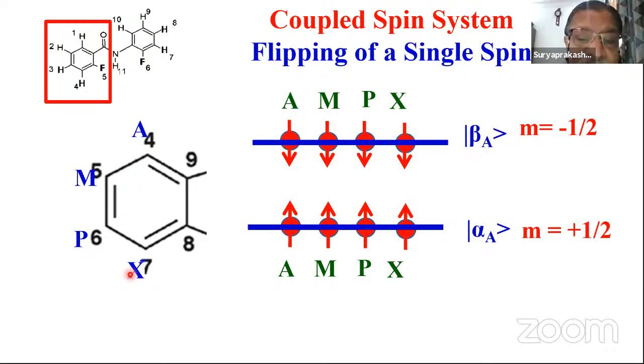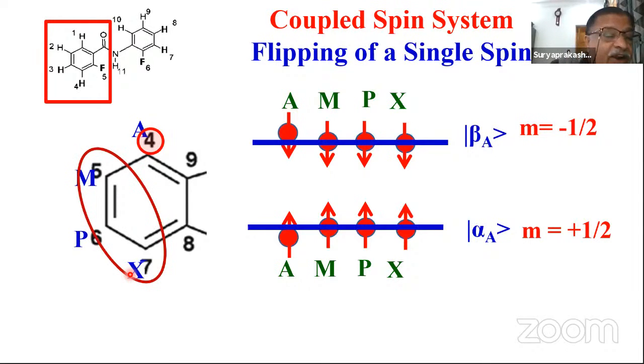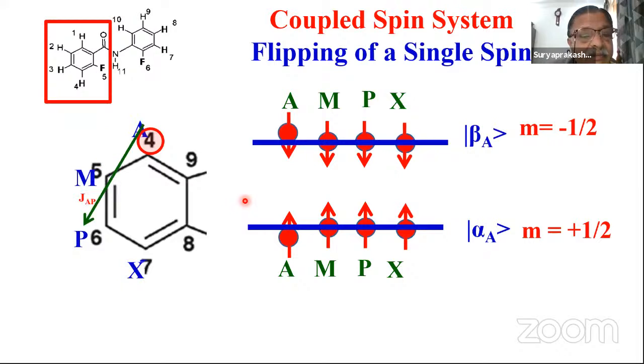For the benefit of the chemistry students, please remember, whenever you see the NMR spectrum, why do you see the multiplicity? It is because of this. Let us consider this proton A. The proton A will undergo flipping from alpha to beta or beta to alpha. That is an allowed single quantum transition. That is called an active spin, and these three are called passive spins. So in the NMR spectrum, if you look at the chemical shift of A, we get the coupling between AM, AP, and AX. All three you will get.